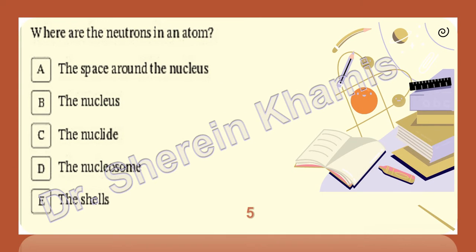Question 5 says, where are neutrons in an atom? Neutrons are heavy compared to electrons, and they give stability, with the addition of protons, to the nucleus of the atom, so they are present inside the nucleus of an atom. As neutrons have a neutral charge, we can consider that they give more properties to the atom. Let's go to question 6.